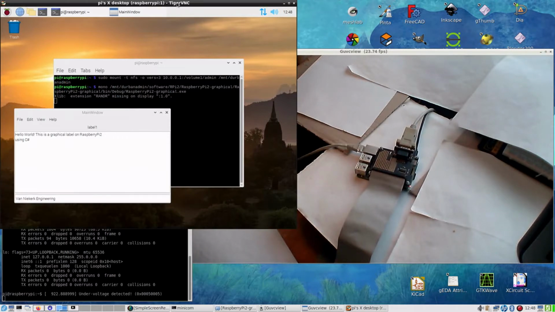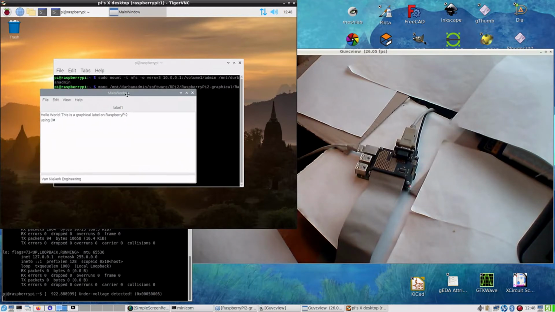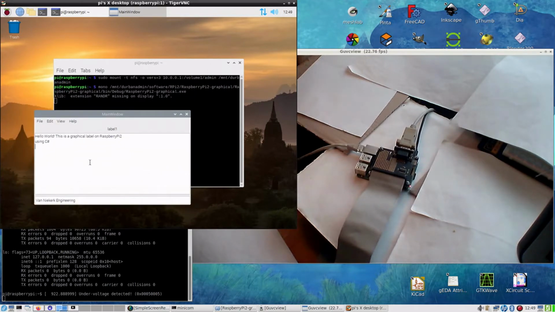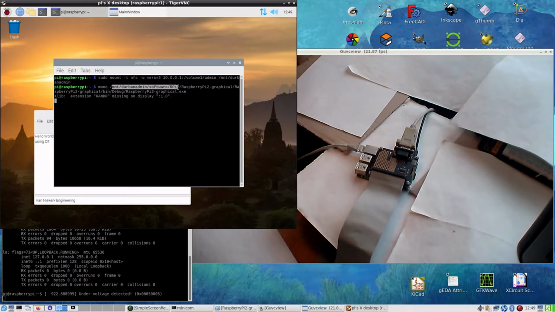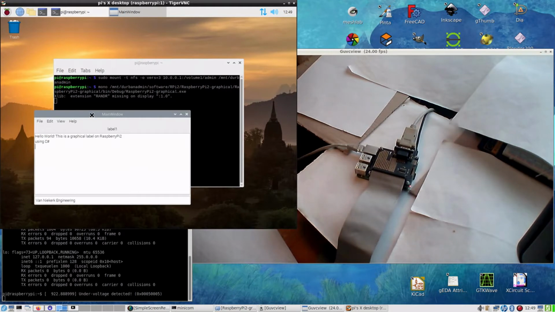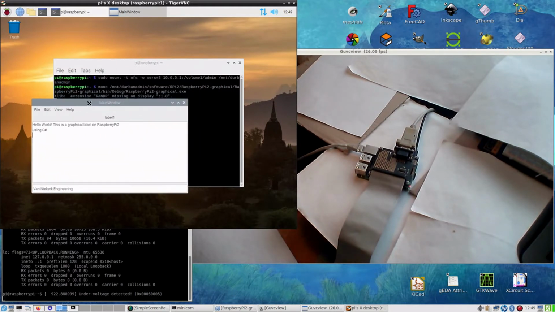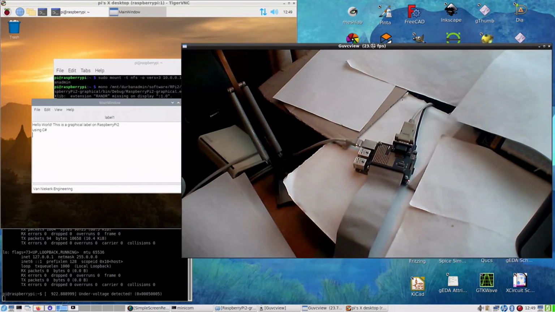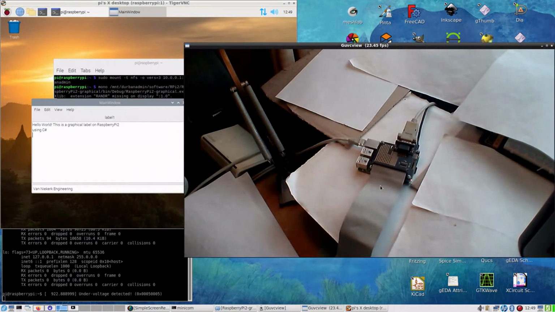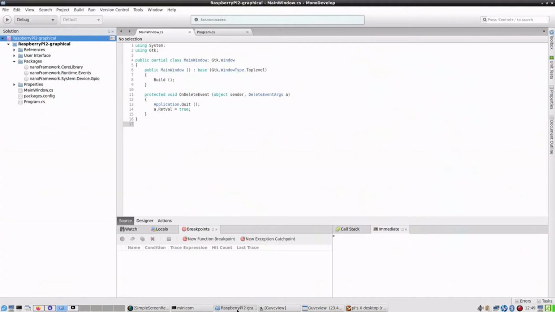Then the virtual network computing environment running the C# code, and this is running from my file server. This is the name of my file server with the directory it is in, which is not very important, but this is actually nicely running. And of course the webcam showing the Raspberry Pi, and this is on my laptop, MonoDevelop, where I developed the code.